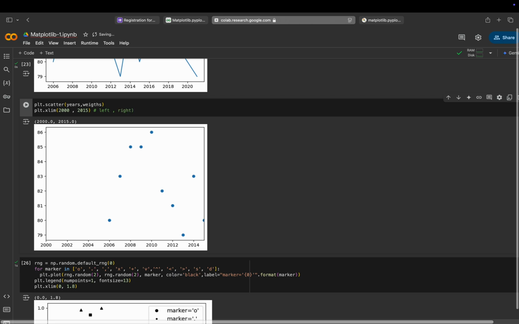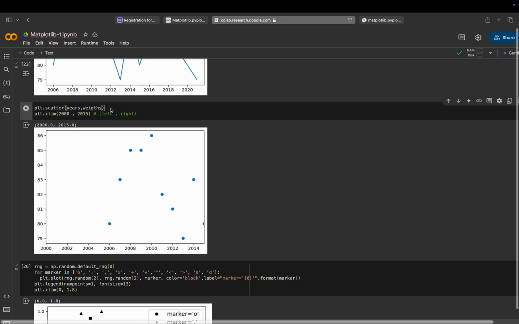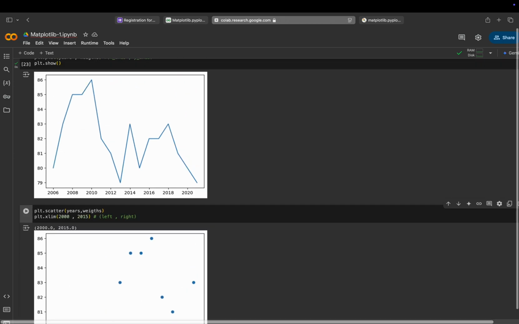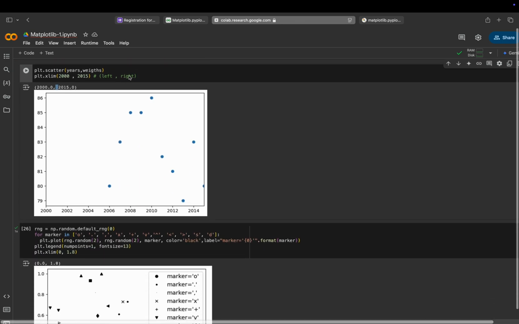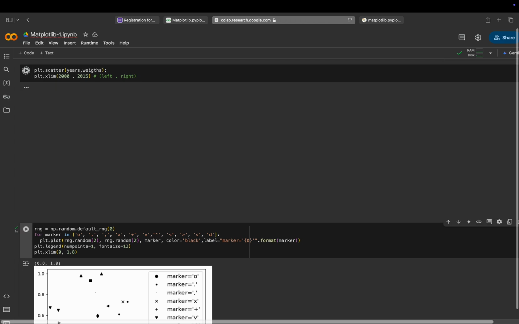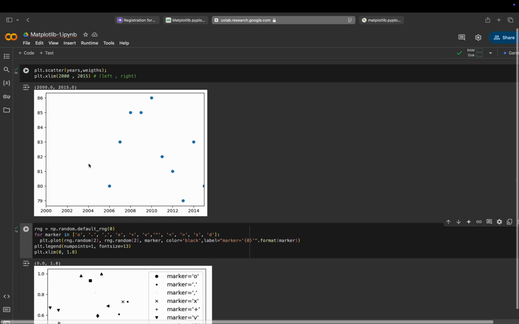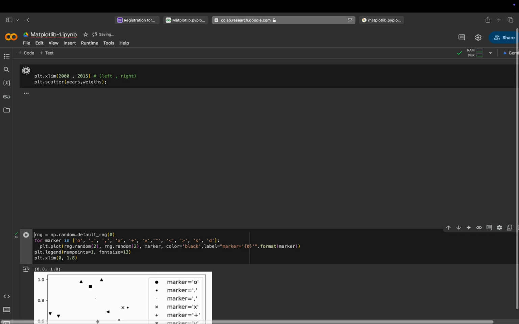This is how this function passes the parameters. And for scatter, I already told you, x-axis and then y-axis. Again, if you want to remove this, plt.scatter, or put, I don't know if it will work or not, but let's put this. No, it didn't work. Okay, let's do this.